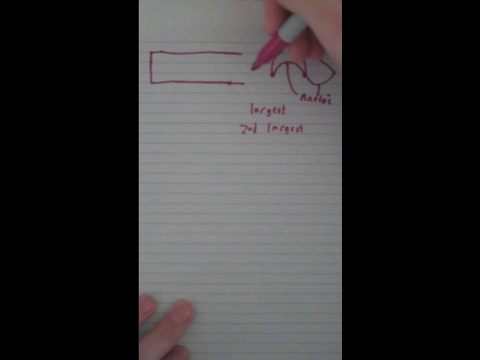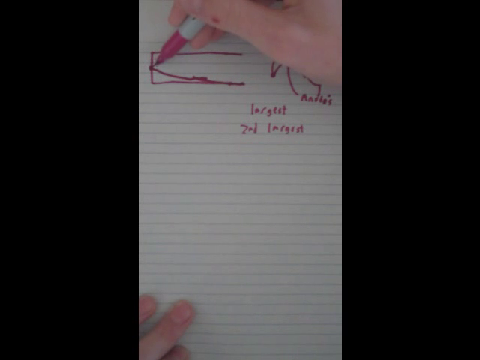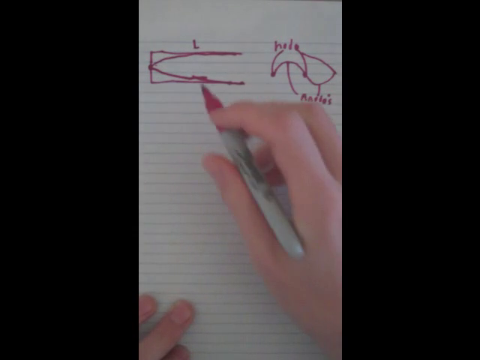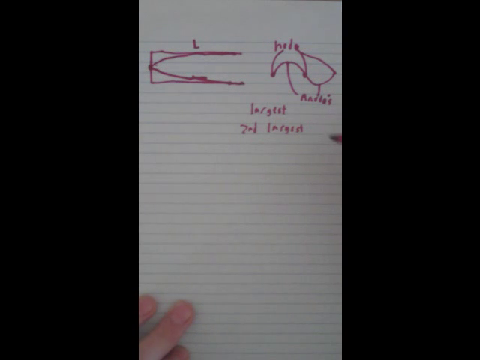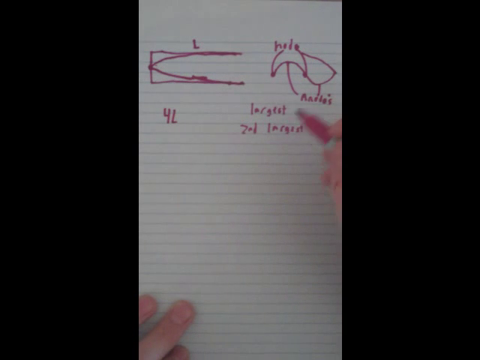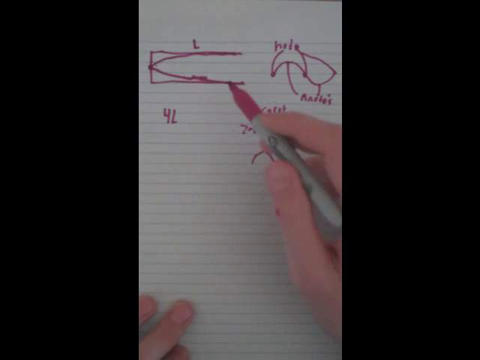So when something's open, it'll always end with an antinode. But when something's closed, it'll always end with a node like this. So the largest wavelength they can be is this right here. Again, ending with an antinode, starting with a node. And this, if we know the length of it, the largest it'll have to be is 4 times the length. And the reason that is because a wavelength, again, is one of these. And it takes 1, 2, 3, and 4 to get to where it started.